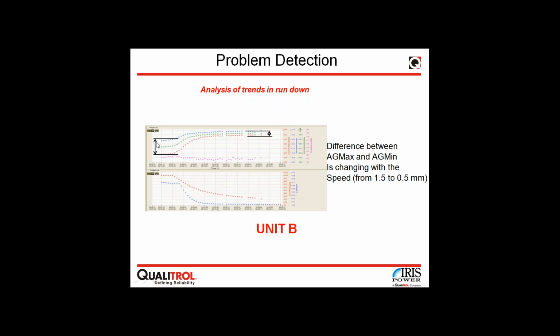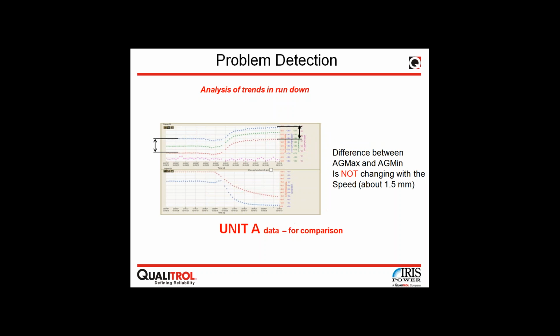And on the left side of that graph, we can see one span of air gap information, and on the other end, we can see the smaller one. So this is basically indicating that in a rundown operational mode of the machine, the air gap changed, indicating the flexibility of the rotor, which is not desirable or shouldn't exist.